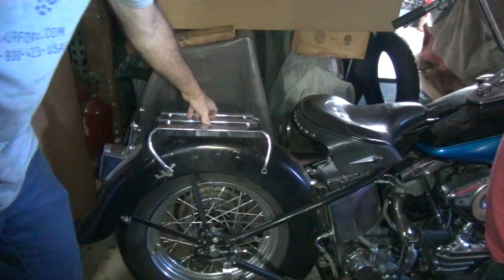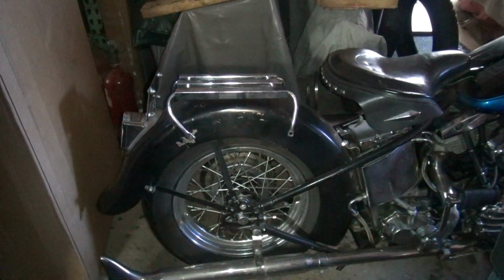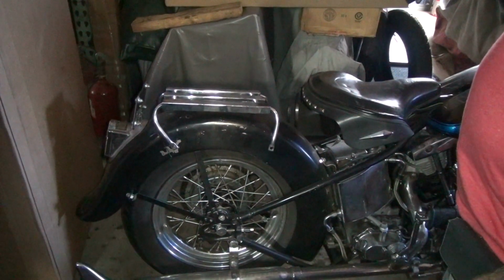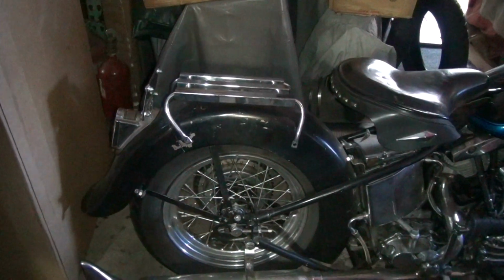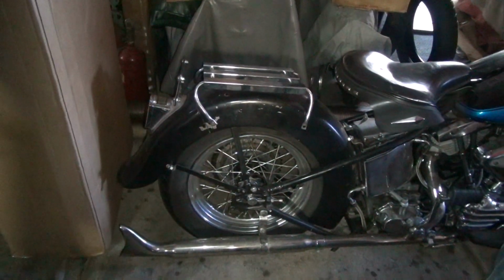Gotta mount my rack on the right spot too. Still figuring out where the right spot is. I'm thinking that's the right spot right there. Looks good enough for me. Might have to put a couple holes in the fender. Oh, wow. Somebody scratched the paint when they put that on the bike. I don't know who did that. Yeah, probably you. Why would I do that? Why not? Didn't care.